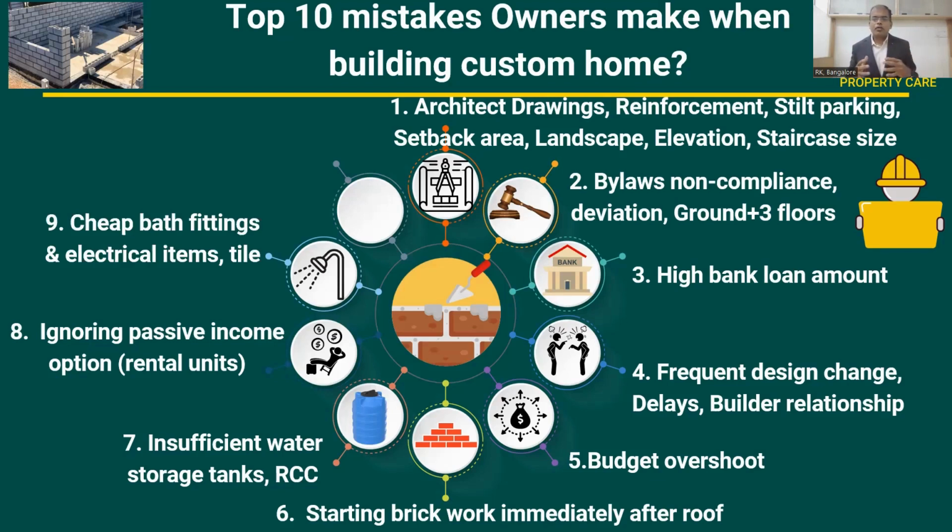Then people tend to go for cheaper bath fittings, tiles, or electrical fittings. Generally, I recommend you go for a basic, good, decent brand. For example, Jaguar. I put Jaguar in 9 years ago and there are no issues. Some minor leaks can easily be fixed. So our monthly maintenance will drastically go down if we go for such brands.